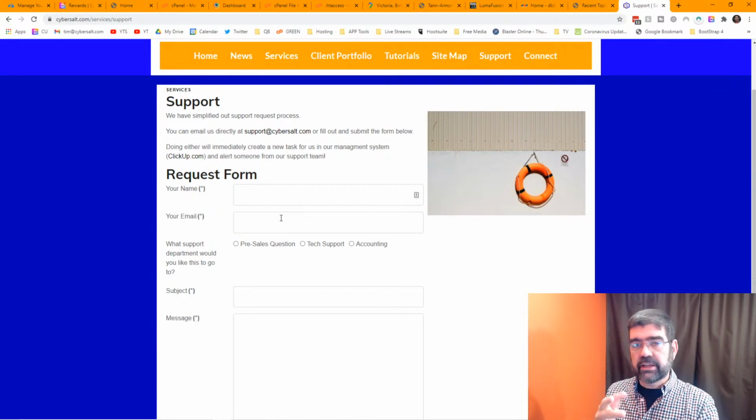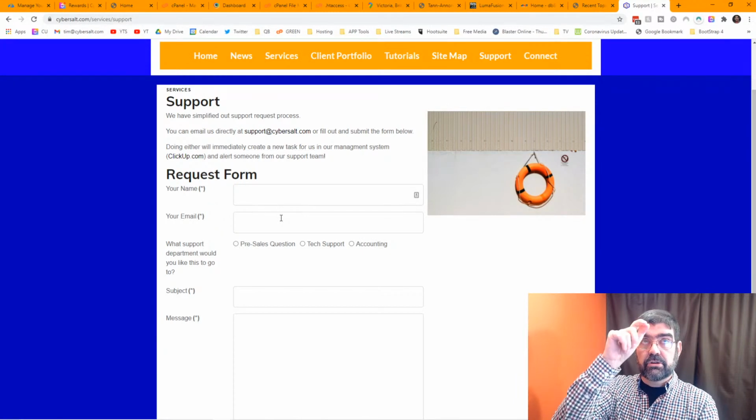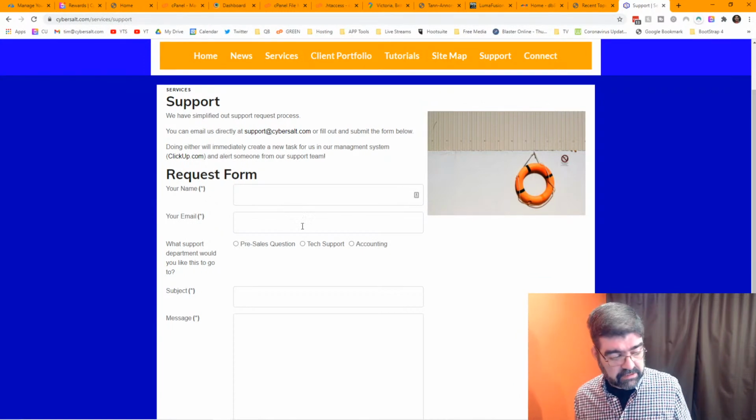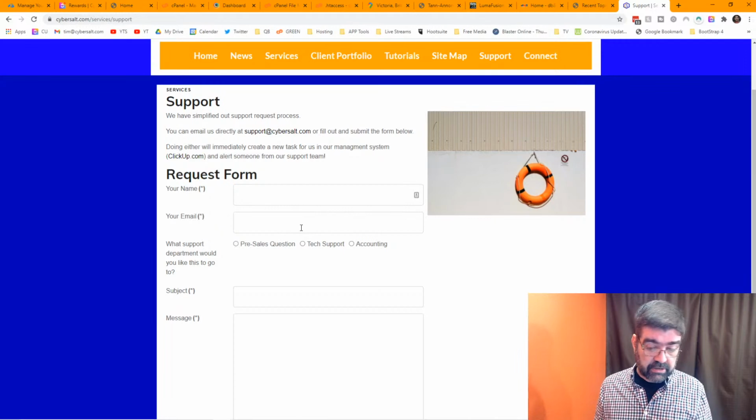For me, RS Tickets is a little bit clunky because you select drop-down options of things to do, like delete or views. It just doesn't quite flow for me. But ClickUp, like I said, has been working for me. Then you could actually end up having lots of support for different sites.